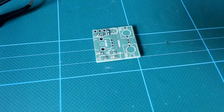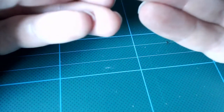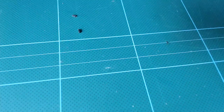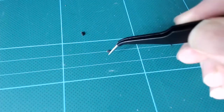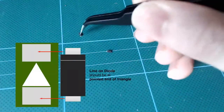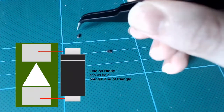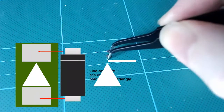Now we've got a pair of diodes and a pair of aluminium capacitors, and both these components are polarized. Diodes can only go one way around. You know which way they go because there is a faint line on one end of the little diode. That corresponds to the narrow end of the triangle on the PCB. If it helps, think of it as completing the triangle in a diode symbol.